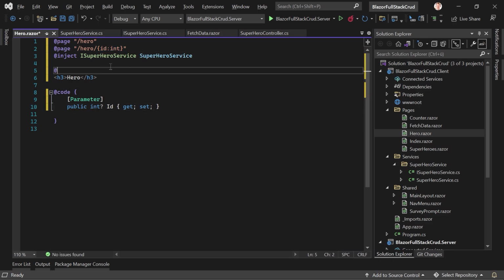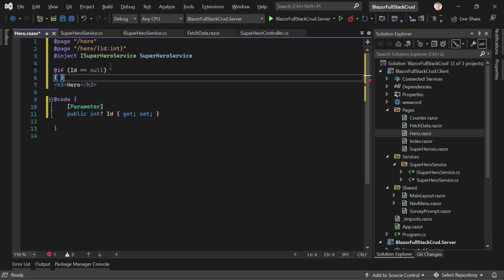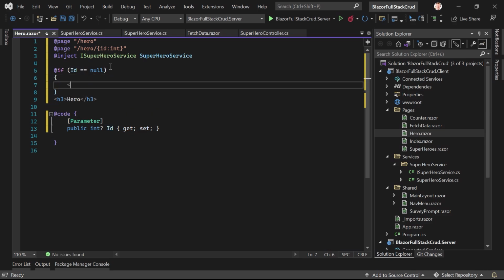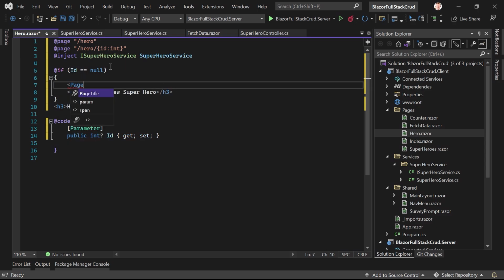Now we can check, for instance, if our ID is null, then we display a title like h3 creates a new superhero. Maybe also the page title, why not?